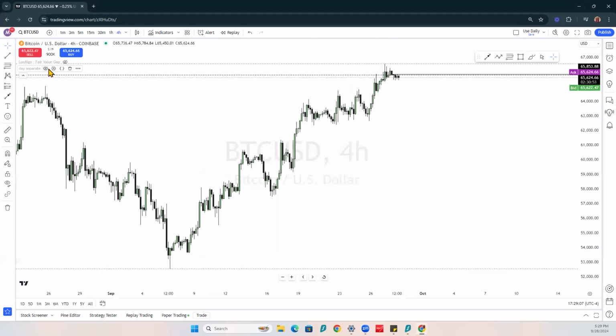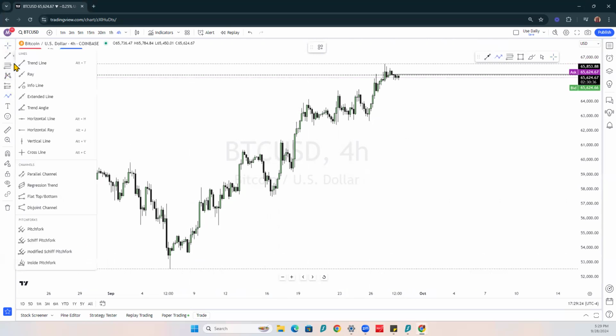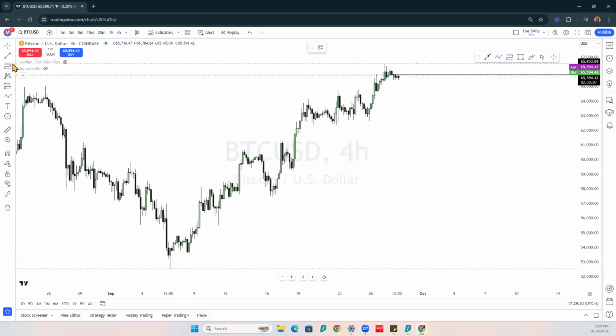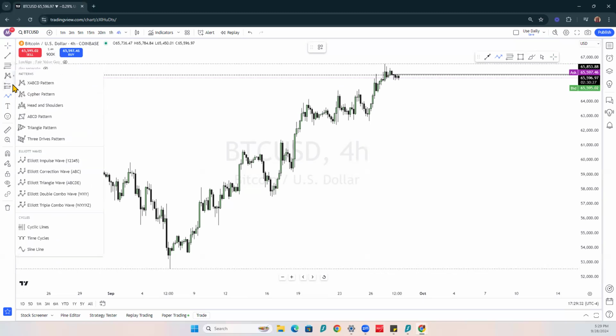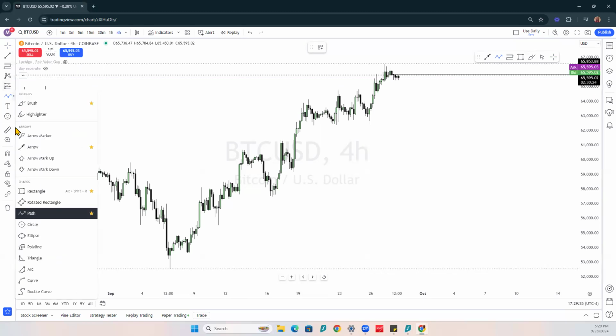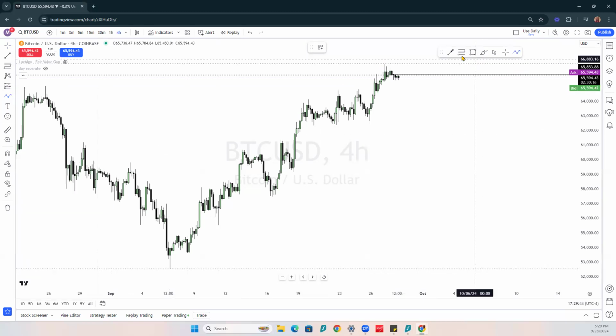Okay, I'm going to take this off just to show you something. By looking at a higher time frame, you can get an overall view if the market is making higher highs and higher lows. Okay, so you'll take a tool, which is the path tool, which you can find over here as well. I have it as a favorite, but I want to show you where to find it here. Okay, here it is. The path tool, you just highlight the star to make it your favorite, and this little panel will pop up, and all your favorite tools will be on this panel.